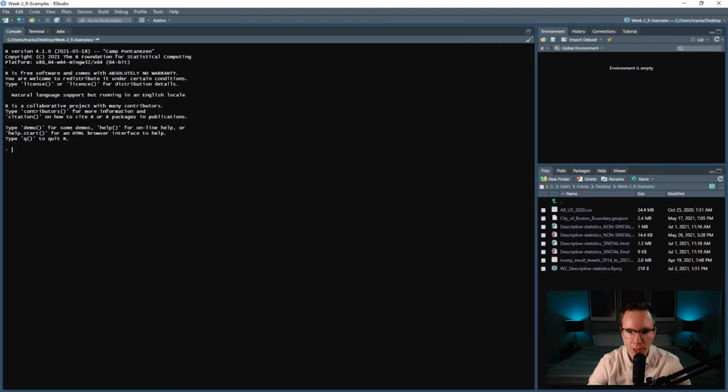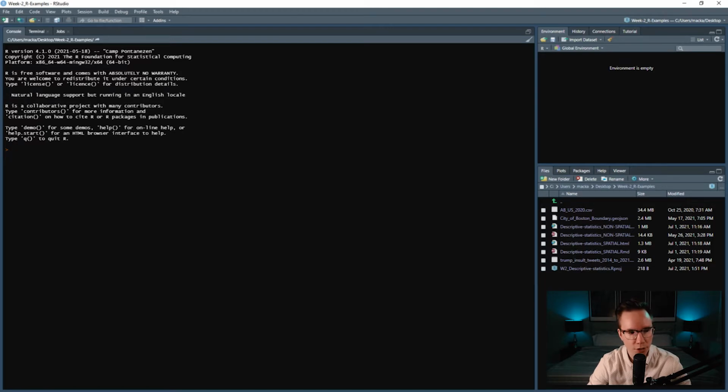And basically what you'll see is down in the right corner, it opens the folder where the project file is. So the project file is essentially just telling R, hey, look, all of your data and everything you need is in this folder. And anything that is going to be output will also be in this folder. So it's just a good way to interact with your data. And also, if you ever need to send your data to someone or send an R file to someone, if you zip up the folder and send it to them, it'll run exactly how it runs on your machine.